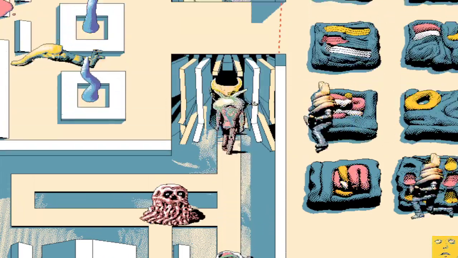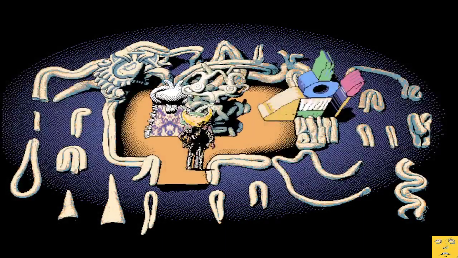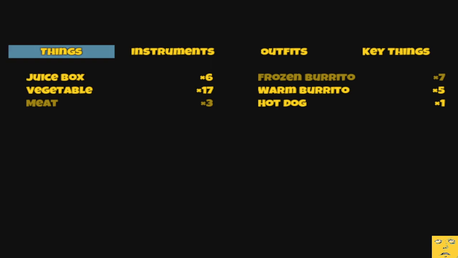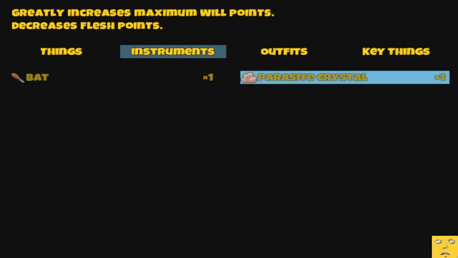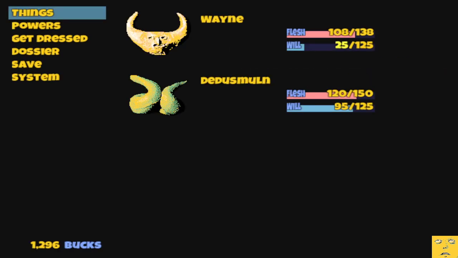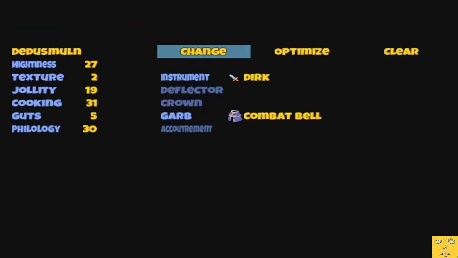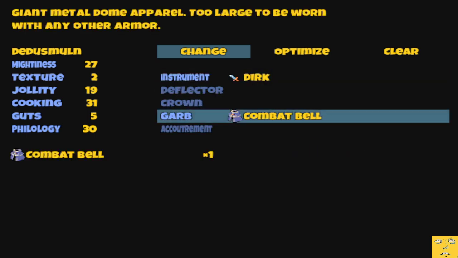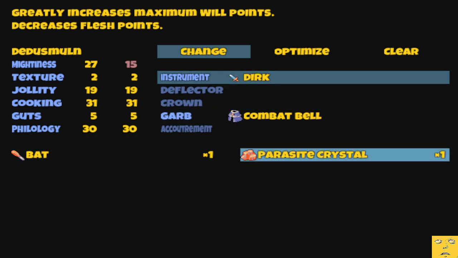Ooh! Found a parasite crystal. I'll take a look at that. Ooh, I think we found another sage. Let me see what we got. Greatly increases maximum will points. Ooh, but it decreases flesh points. Oh wait, Datasmon has a lot. We can give that to him. Or... Oh, okay. What is it like to be a bat? Good question. Oh wait, the mightiness goes down anyways.